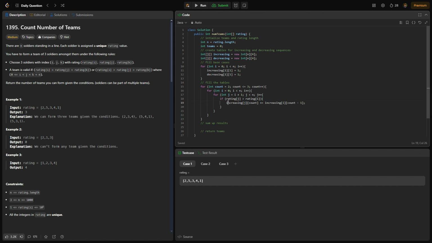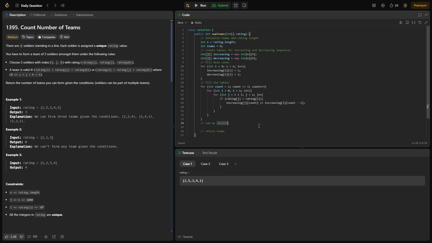So how does this work? This basically is filling our tables. And why does it fill our tables? This is extending all increasing subsequences of length count minus 1, ending at our i variable, to form increasing subsequences of length count ending at j.